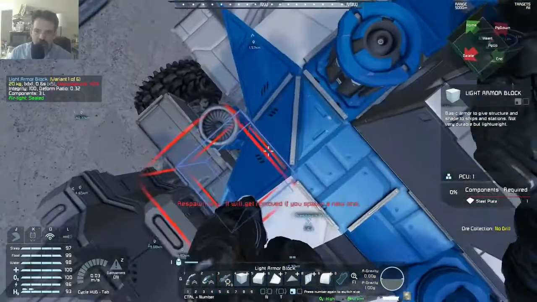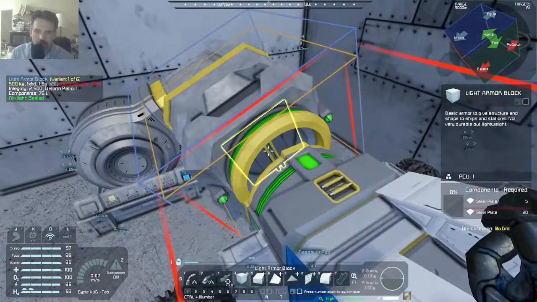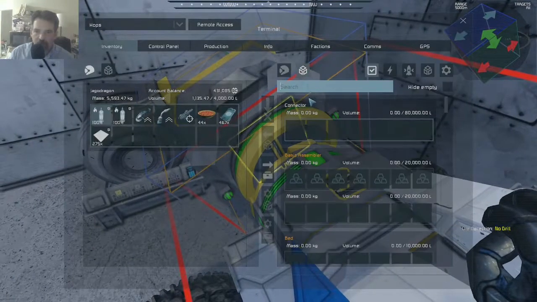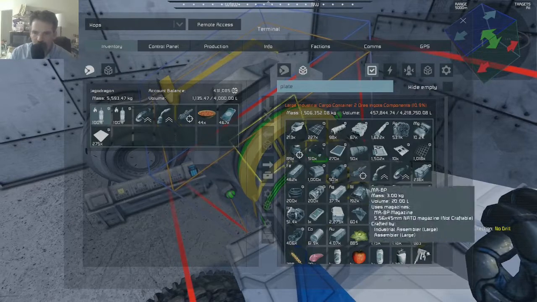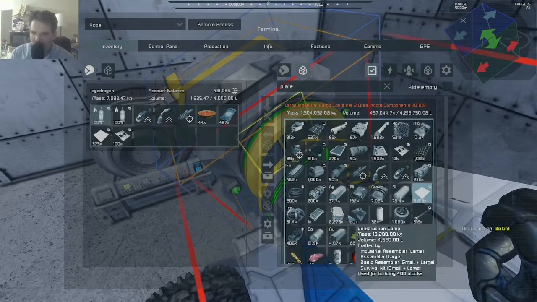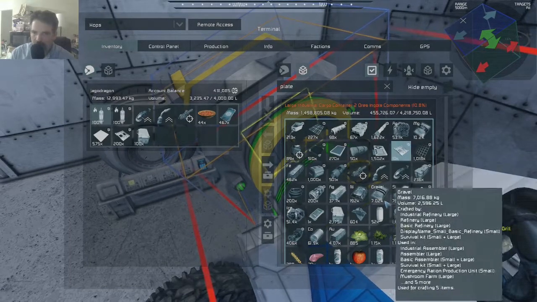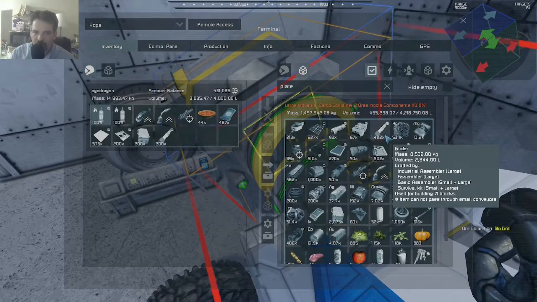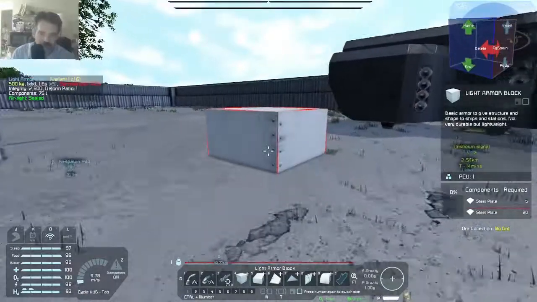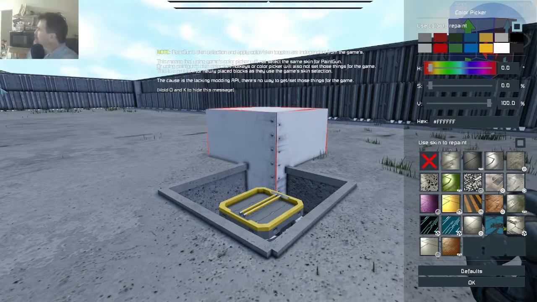Why am I struggling to get on top of this thing? Or move? Actually, I'm going to need interior plates as well. And we're probably going to need construction components. And let's grab some girders too, just to be safe. And that should cover all of the base starting blocks.